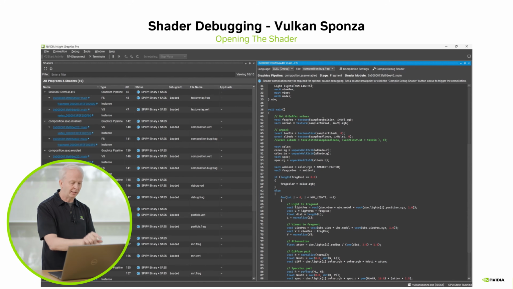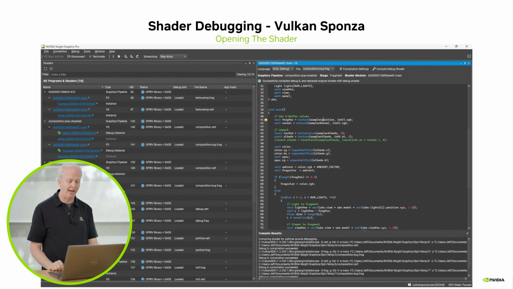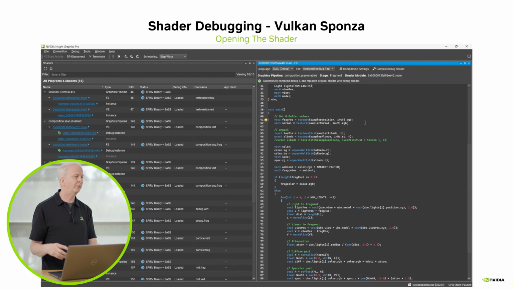And so what I've done is I've gone ahead and clicked on one of the fragment shaders, and I'm going to add a breakpoint into the source code. So you can visualize the source code as well as any microcode that you happen to have. And you can see I've hit that breakpoint, and it's done what we call a just-in-time compile of the shader. Now this is important because it allows you to have your application run at full speed, and then just when you want to debug the shader, that's when we will do that recompile with full optimizations turned off, and we also will collect all the debug information.